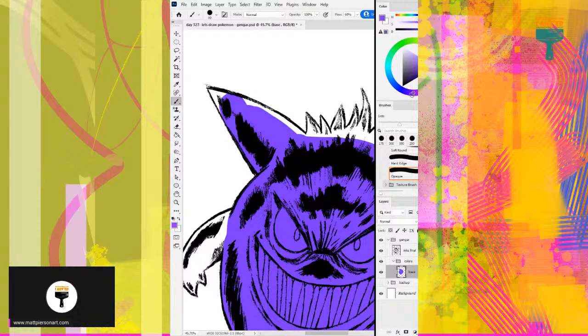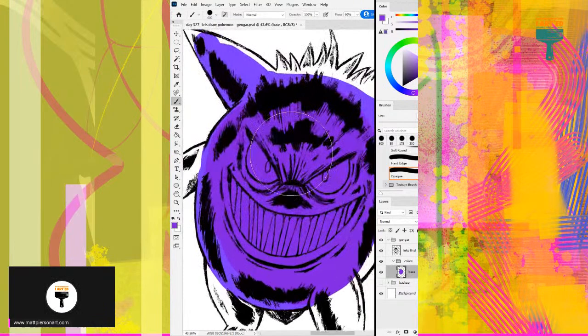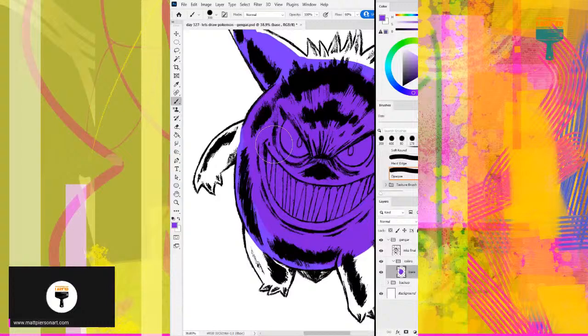I'm not even sure I'm using the right purple. Ooh, he's more like a maroon. I might do that. So we'll do maroon. Let's do that. Oh yeah, I think I might like that a little bit better. Because the character's purple, but he's also kind of maroon. I don't know. I'm at a standstill here. You know? I think we'll do this color here. We'll just put this maroon here. Yeah, we'll put this maroon here. We'll do this color. Why not? Let's look at other variations of Gengar.